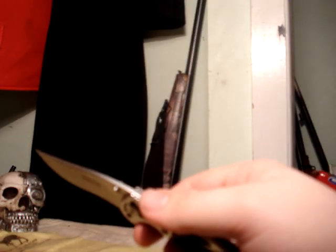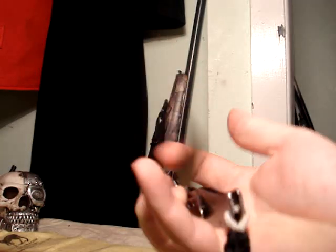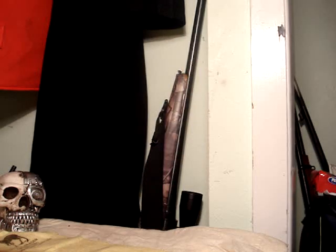Kershaw — you can't beat Kershaw — made in the USA, more specifically made in Oregon. Everything made in Oregon is better, you know. Kimber was originally made in Oregon — Kimber of Oregon — and now their plants are in New York. Anyway, this is another knife I sometimes carry.